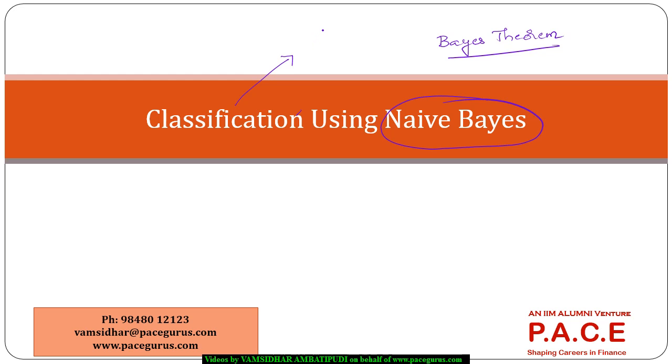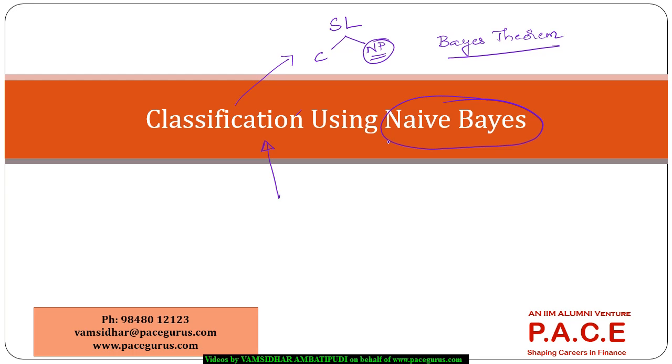Classification itself is one of the two major components of supervised learning in machine learning. One being the classification, two being the numerical prediction, which is what can be accomplished through a regression kind of model. So within the classification, again, there are many algorithms which help in the classification of the data, and naive Bayes is one such algorithm.